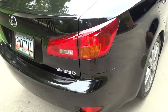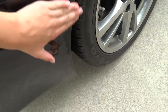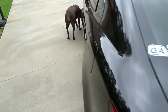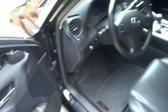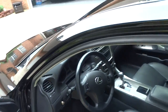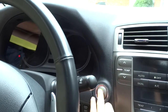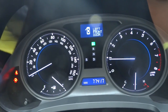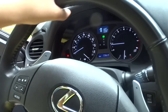I wanted to give you guys an update video right before the miles start coming on this car. Put your foot on the brake and hit the start button — you can see 77,417 miles. It's been about 2,000 miles since you saw it last, two months, so that's only about 1,000 miles a month, which is low for me. I was gone for about a month and a half.